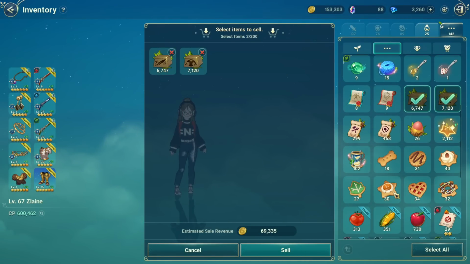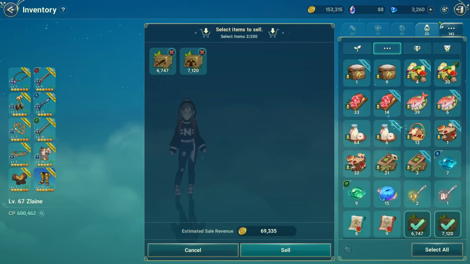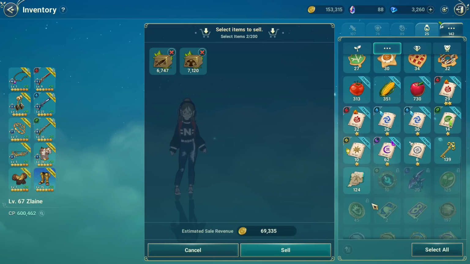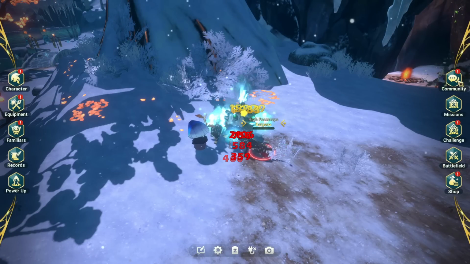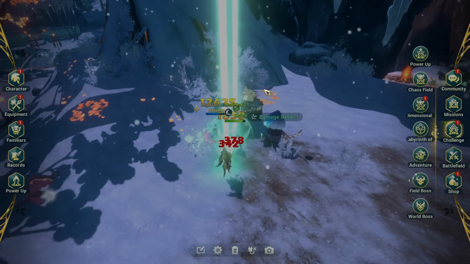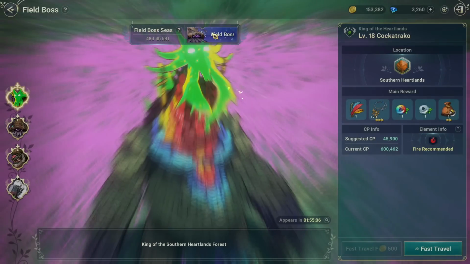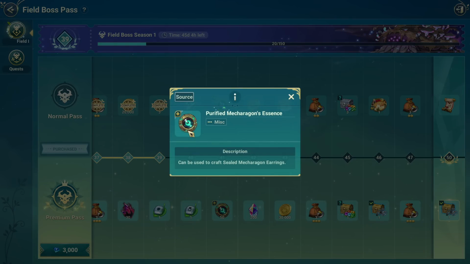And besides selling the crystals, I also sell the boss loot items, like the field boss item or the world boss item. But I locked these two because these two here are something that I gained from the field boss challenge. I think field boss. This pass here, I got it from here, and you can see these mobs here.